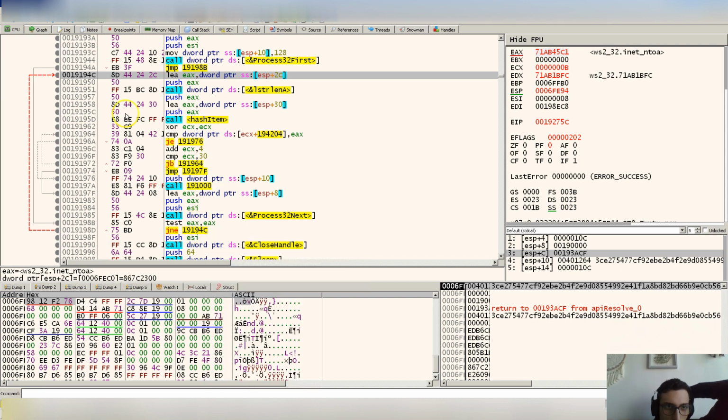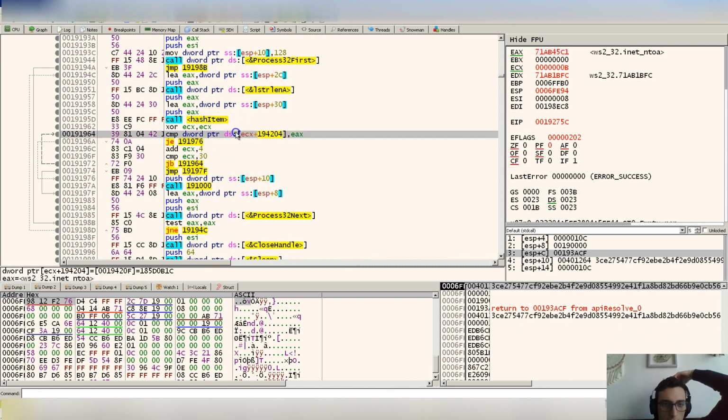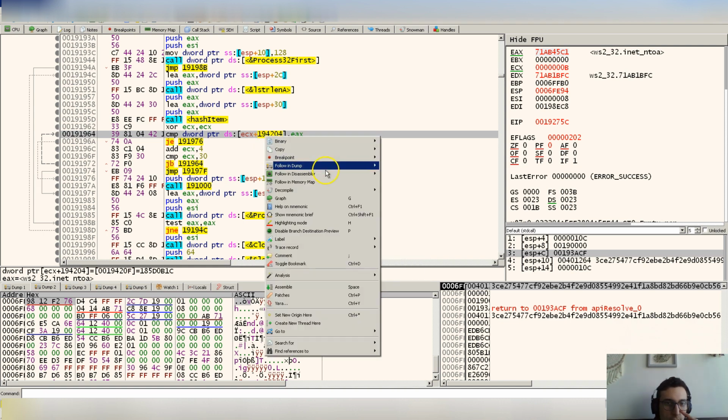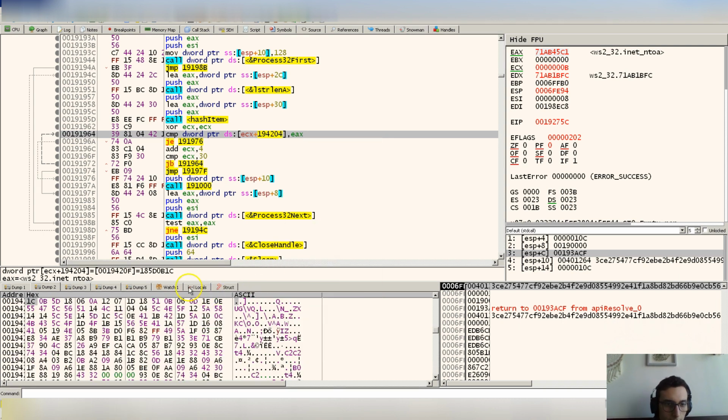Once it's done that, it will jump into here, get the length, hash the item, and do a comparison from EAX to a specified area. These values are likely, there we go, these are likely hash values for analysis tools. I haven't yet. I think maybe in the next episode, if I ever do another one, I could probably brute force my way through to find the hashes for them. But at the moment, I'm not going to do that.